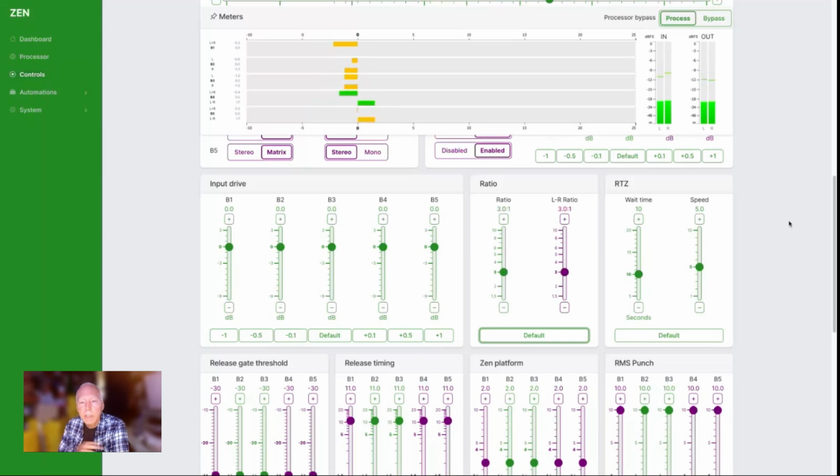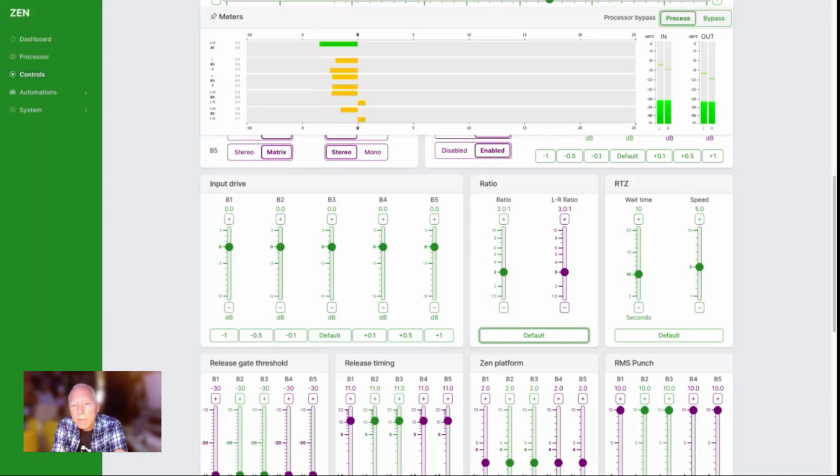The RTZ is returned to 0. This is what happens when the audio goes away. When there's no audio coming in, then the processor looks at this and it waits for a period of up to 20 seconds, which is user adjustable. This is called the wait time, before it does anything.